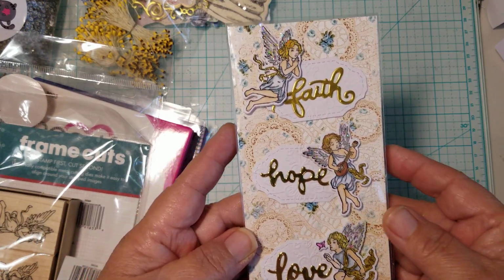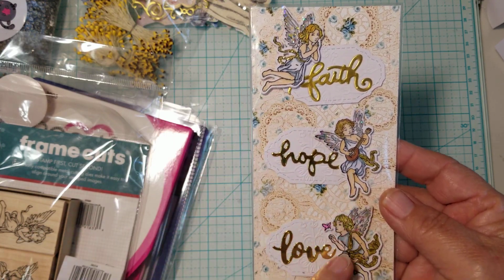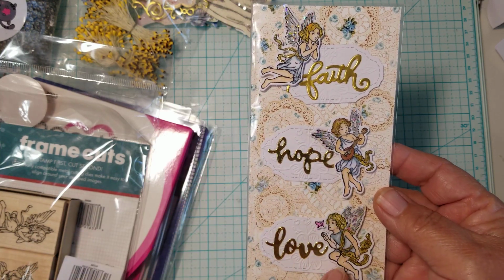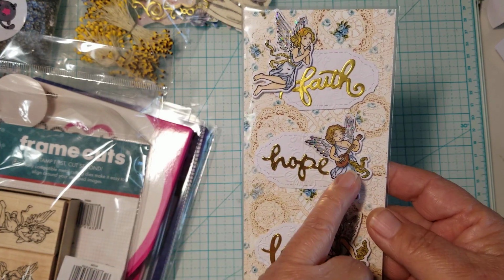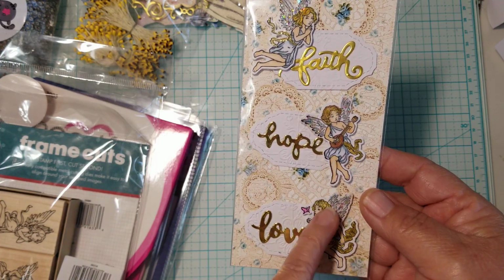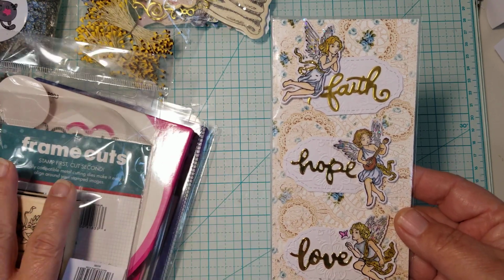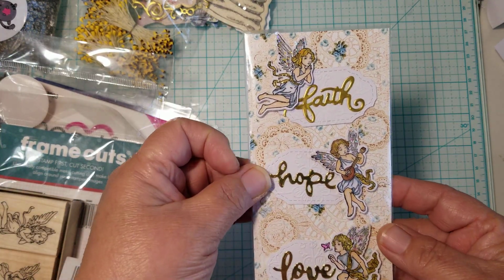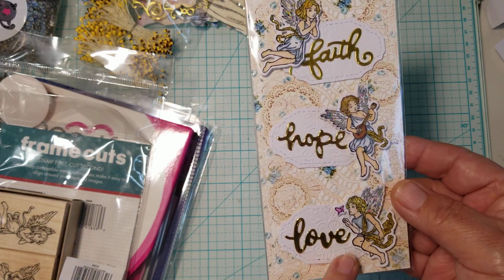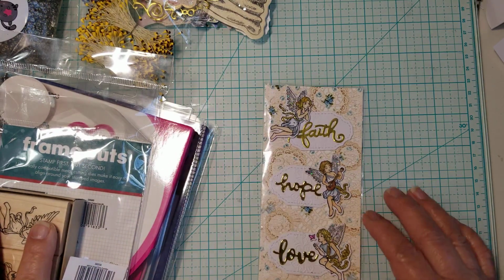I made these little embellishments, and there they are. I just stamped them and colored them in very lightly. Added some, these have Glitterific on the wings. And then I added the gold Stickles to the tie or the sash. And then I just cut out the words Faith, Hope, and Love in gold foil paper. And then another little shape die cut right here that I embossed. So I really like the way these came out.